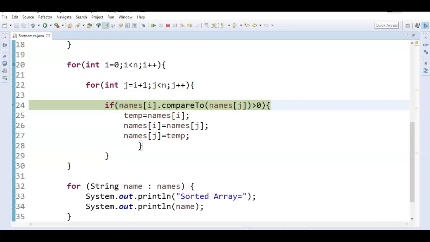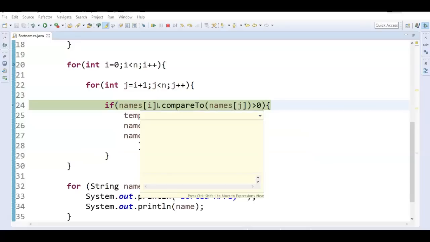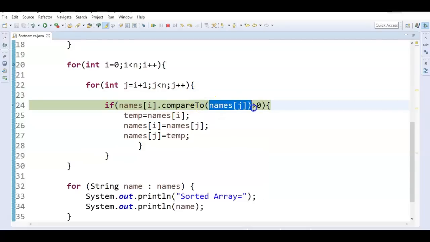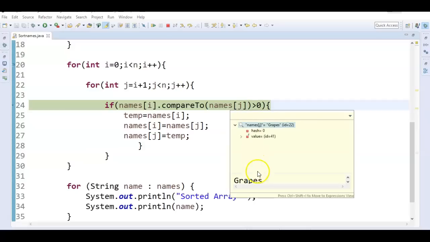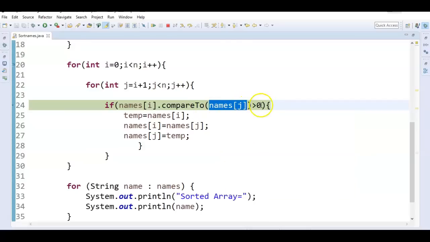So first, what is names of I here? What is the first name? Banana. Banana is compared with what? With names of j, which is the next element, grapes. So if banana dot compareTo grapes is greater than 0, what will happen? Temp equal to names of I, names of I equal to names of j, names of j equal to temp.